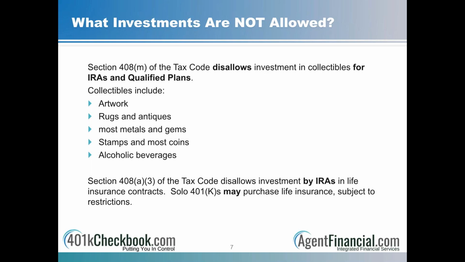When you get into self-directing, then you actually have to be aware of what Congress says. And there are very few limitations. The only things that are disallowed to an IRA are collectibles and life insurance. So an IRA cannot buy artwork, rugs, antiques, most metals and gems, alcoholic beverages, and nor can it buy life insurance on your life. Your IRA can't buy a life insurance policy with you being the insured and beneficiary. However, that's all Congress specified as being off limits for an IRA.